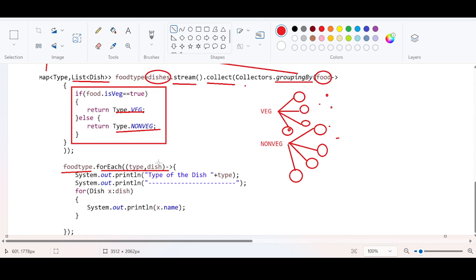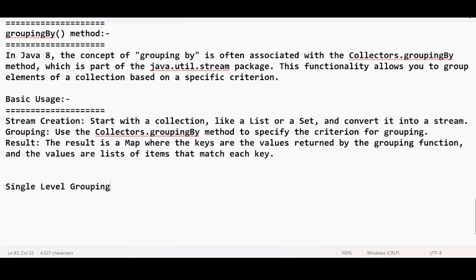It takes dish object, okay, from the dish object type of the dish will be extracted, which is veg or non-veg. I am running the for loop. Okay. It will take this object and it will ensure that the name of the dish is going to get extracted. Instead of the complete object, you are going to get only the name specifically. Okay, these are the things that are happening behind the scenes for the single level grouping. Okay, this is all about single level grouping. We will understand about multi-level grouping.